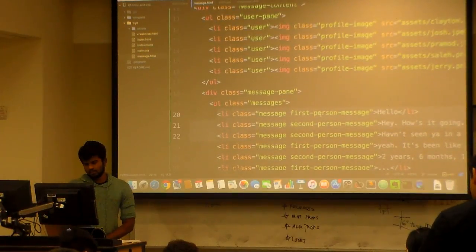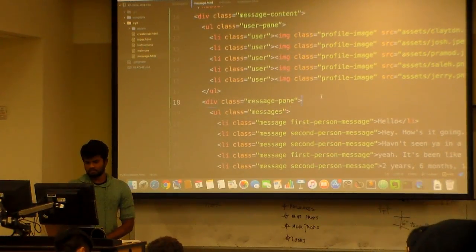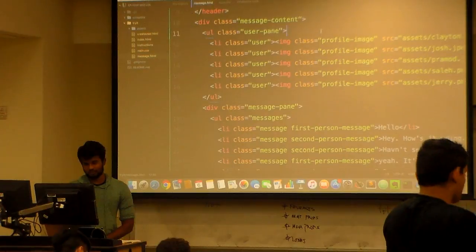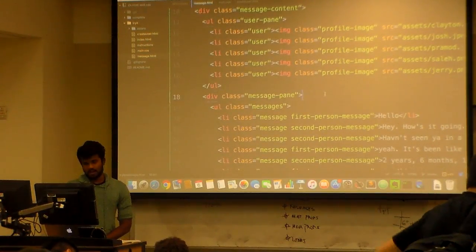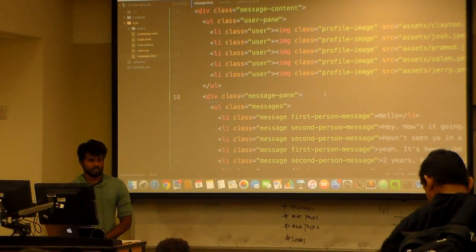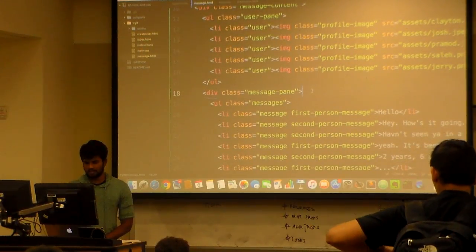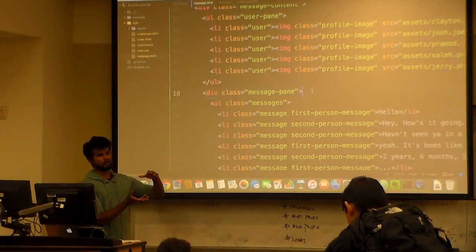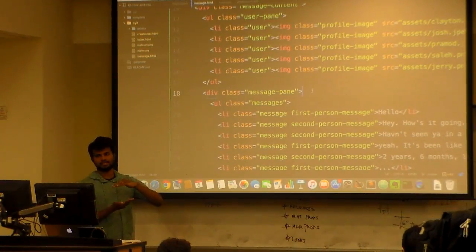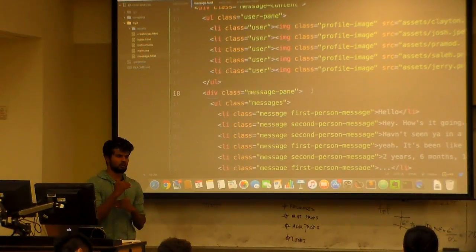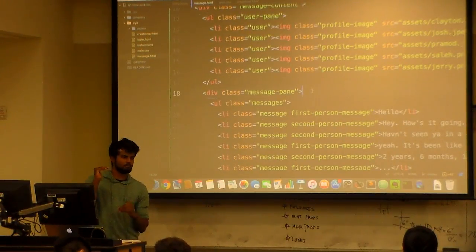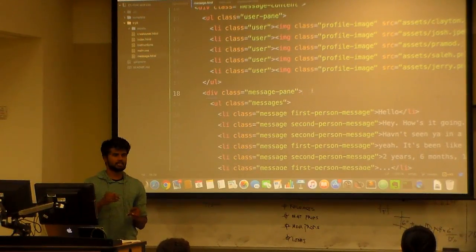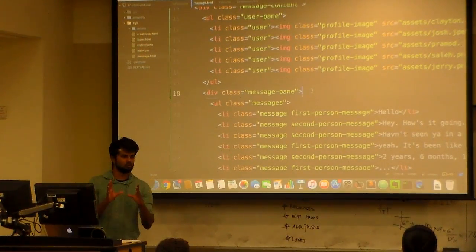That's a good point. That is kind of up to the developer, right? I didn't actually write this tutorial, but the reason why I would perceive you would do this is because normally what I like to do is I like to have everything containerized inside of a div in my web pages, because divs are kind of like the building blocks, you know. Divs don't have any pre-built styling. They just have like an expected way of working.